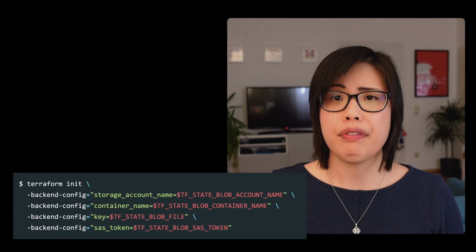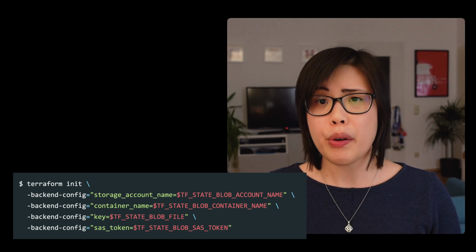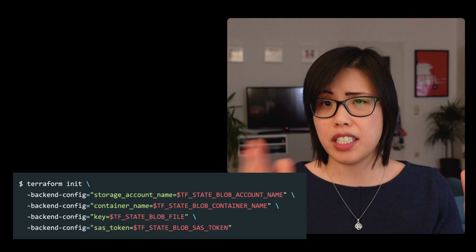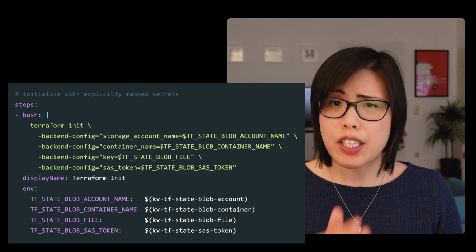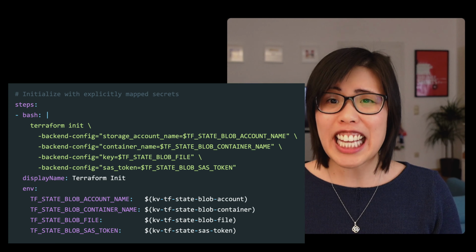When I'm in a pipeline, I don't load a secure file. What I do instead is pass each one of those parameters as a secret via the backend config property to the Terraform command line. It makes it very easy to follow where is something coming from and where is it going. Makes debugging super easy. And this explicit step is not a bad thing. That's why if you use variables set as secrets in Azure Pipelines, you have to explicitly map those to the environment. So I recommend going a step further and not just using pipeline secrets, but also integrating Azure Key Vault.